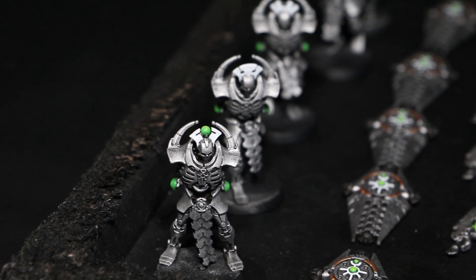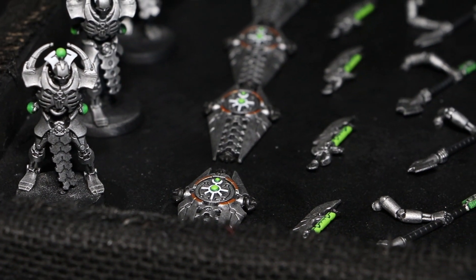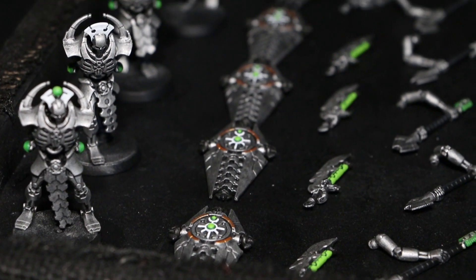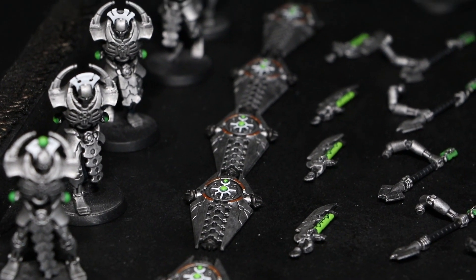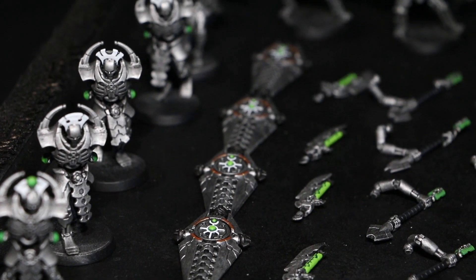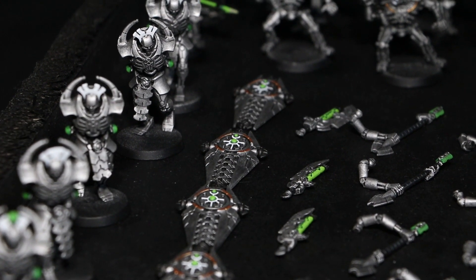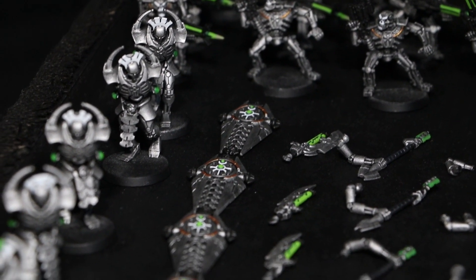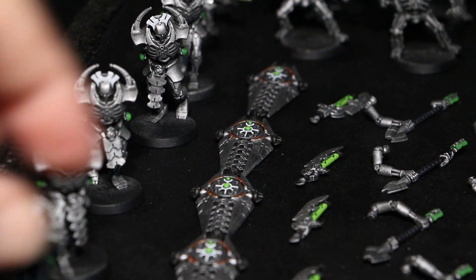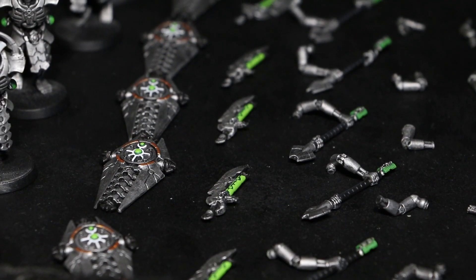I have finished some of the other bits and pieces. First of all, the shields — I went in and painted a white symbol, which I thought would be quite a nice contrast to the green orb. Then I did some extra gold sections around it, and finally some black areas just on the little outside sections. Let me just pick one up and show you a bit closer, because you can't really see it at that angle.